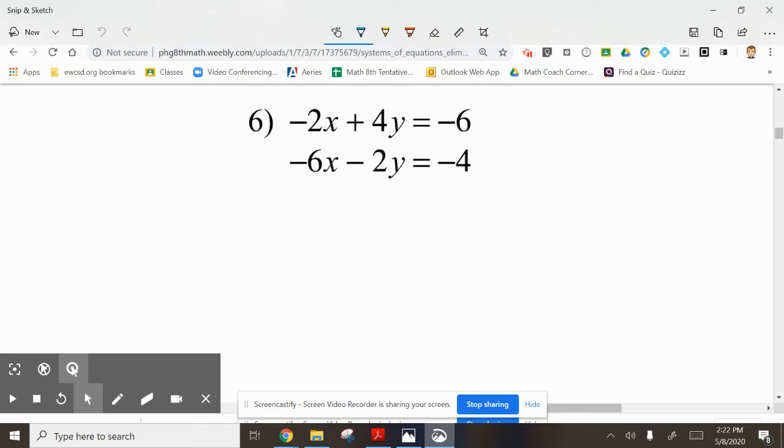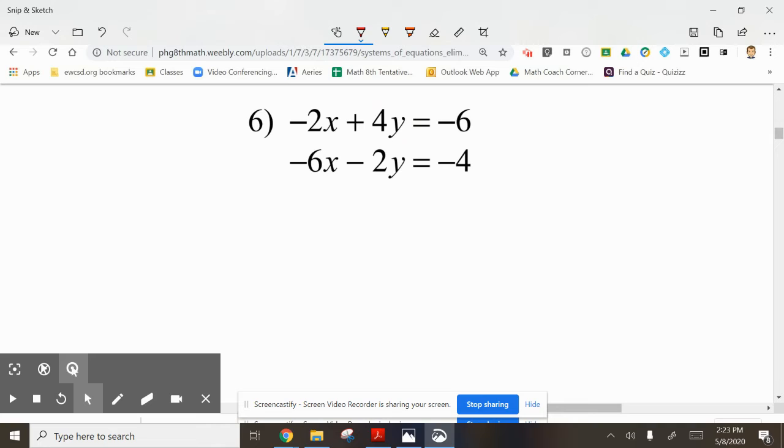Okay, now for this one, it's a little different, a little trickier. Not really that tricky, but there are multiple ways to solve this. And what I love about math is there are multiple ways to get to your answer, in so many different kinds of problems. So if I was to change the problem, would it be easier for me to get rid of this, or to get rid of this, the 2 and the 4? The 2 and the 4 are jumping out to me. What if I just multiply this bottom equation by 2? Then this would become negative 4y with a positive 4y, and they would cancel out, right?